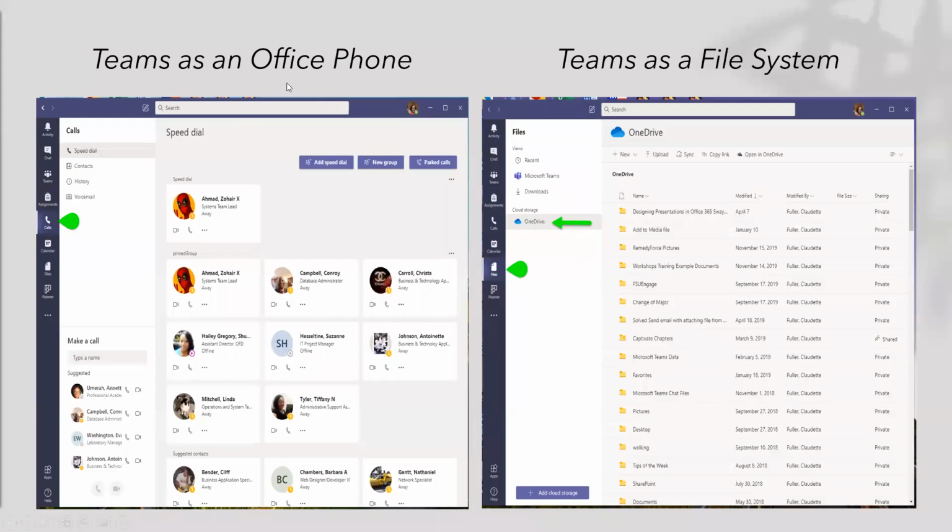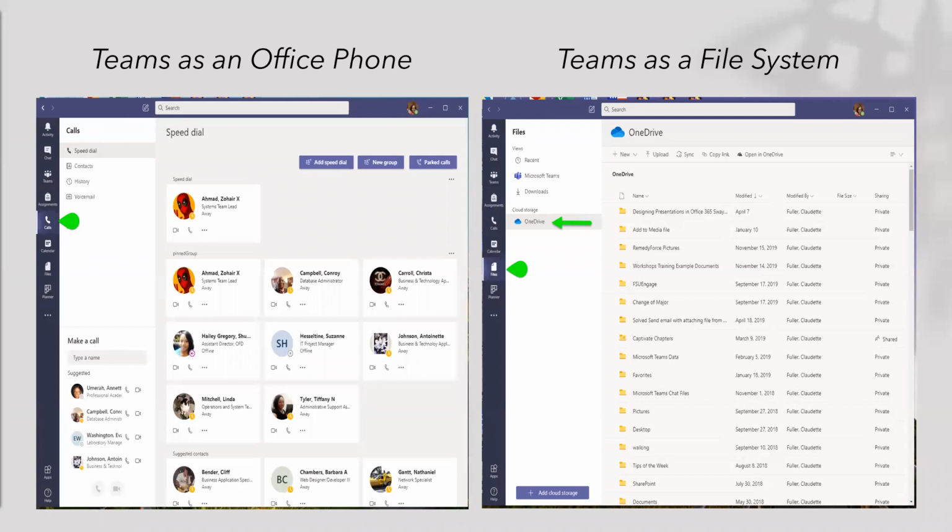Also, Teams can be used as an office phone. When you consider Teams as your office phone, on the phone feature, any of those people that have the UNC addresses within Fayetteville State or the Broncos, so that includes faculty, staff, and students, you can type in their name to search for that person. Once you find the person that you want, you can click on the phone feature. And what it does is it will actually call that person via your computer, through the microphone on your computer, and you can talk with that person.